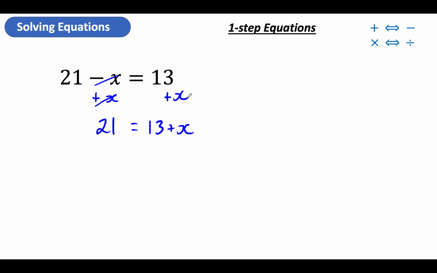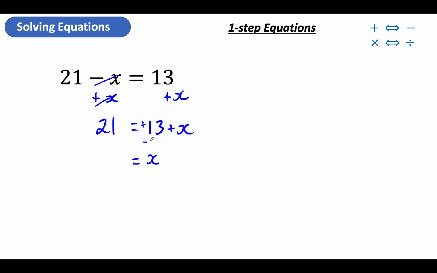You can't add the x to the 13 as such, other than just write it out as a little expression there, 13 plus x. Now my x is positive, so I can do what I would have done before. I want to get rid of the 13, so x is on its own. Doesn't matter that it's on the right-hand side, as long as it's on its own. This 13 is a positive 13, isn't it? We don't usually write it, but it is positive 13 there.